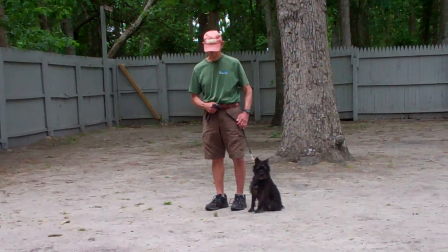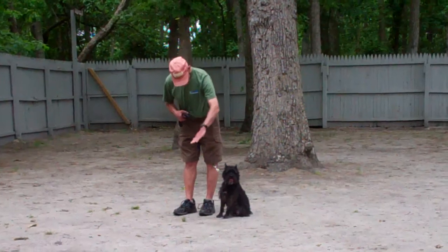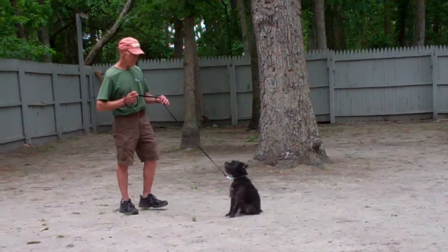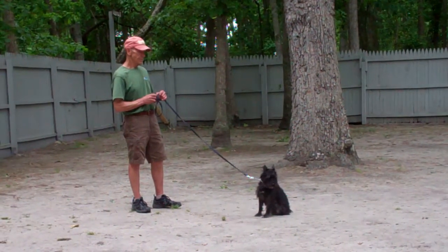Now the next command that Fred and Xander are going to demonstrate is the stay command, and it's a hand and voice command. Use the open flat of your left palm in front of his muzzle and the one-word command to stay and walk out to the end of your training leash. Now he should remain seated in this position and should not break.